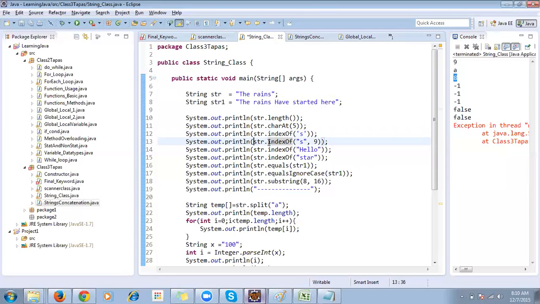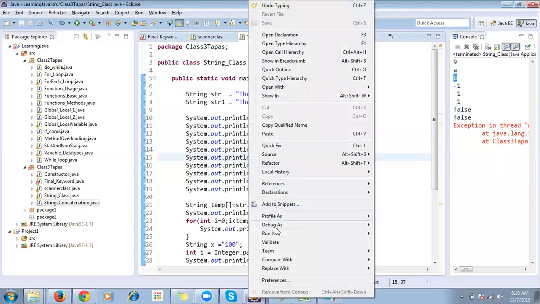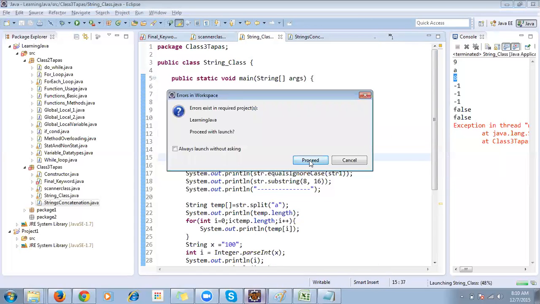So str.indexOf yes comma 9. I'll just change it. Right now there are two s's here, and I want to get the second one. How to get it? We'll see first. Right click, run as Java application.